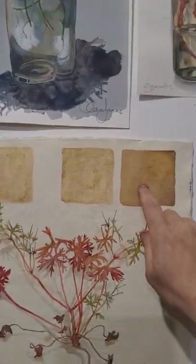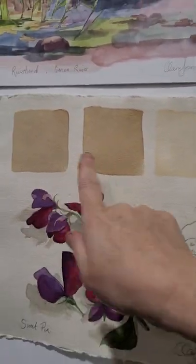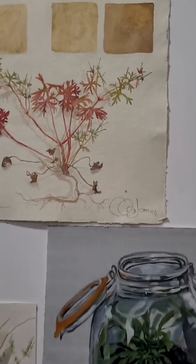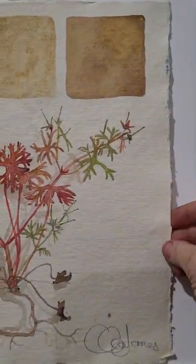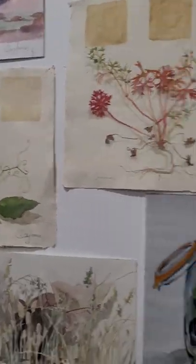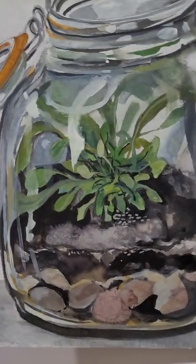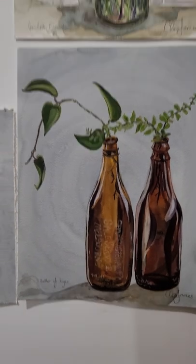I crushed up the plant that I was actually painting and these are parts of the crushed-up plant, so they are changing over time — I don't know what they'll do in the long run, but they look pretty nice. I really like the detail in this one. That is also on that beautiful pure cotton paper called Cardi, which I like.